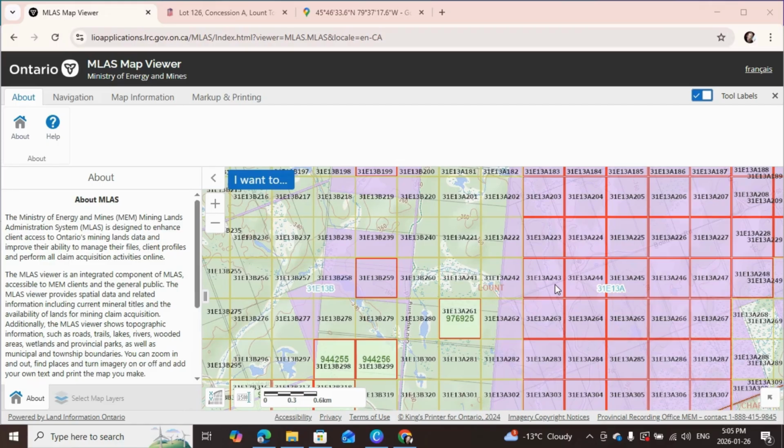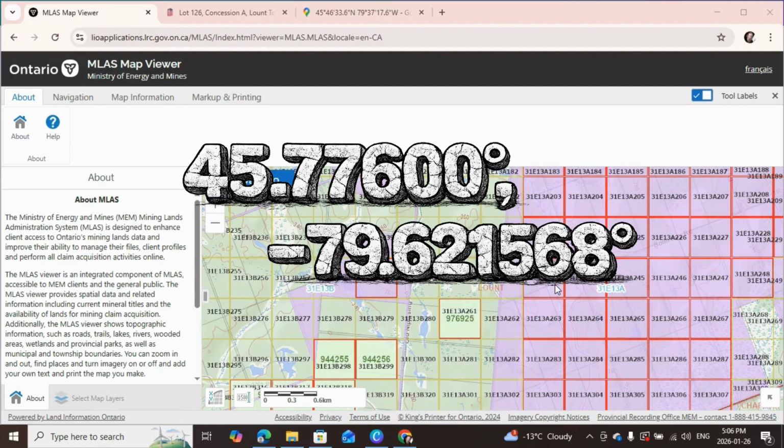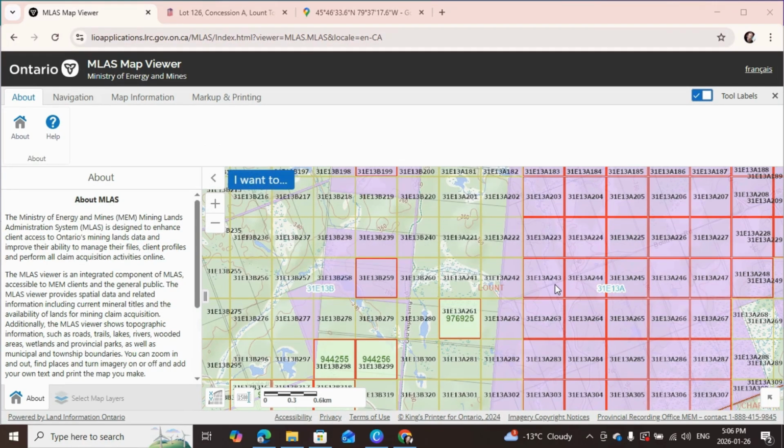and we can go in that way. If we're having difficulty finding it by just zooming in on the map, and we know where it is, we can use the decimal degrees again, just like we did on Clupa, to find the location. It's a little bit more difficult to find.